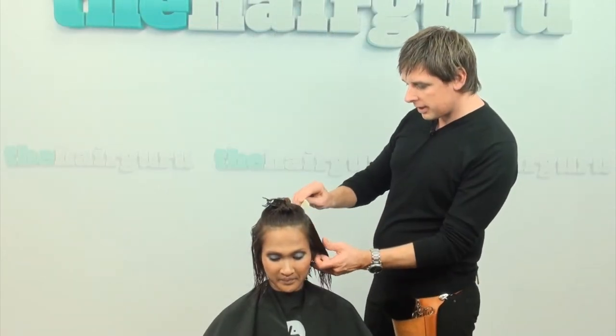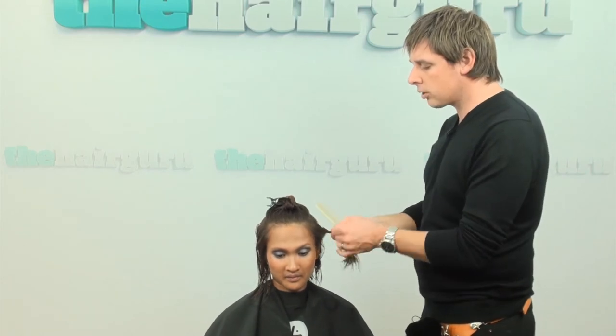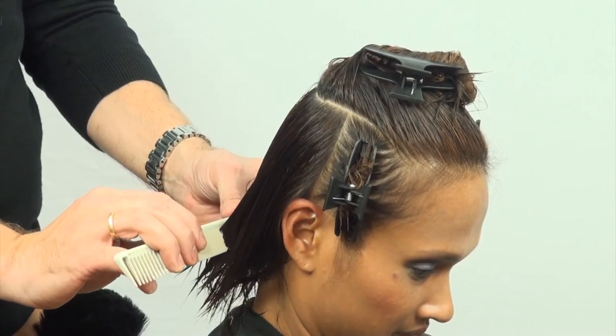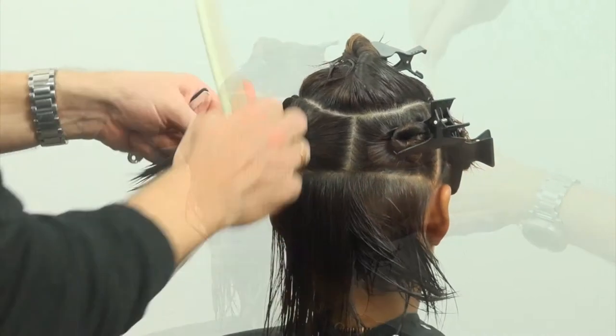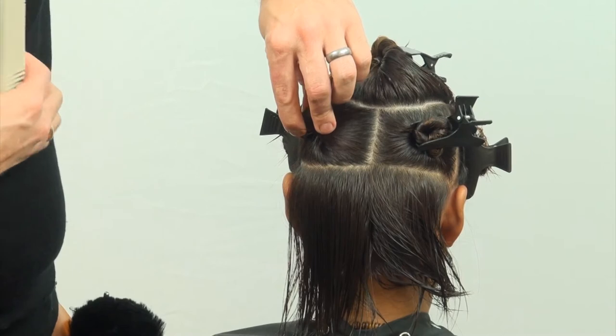The cut will emphasize Marita's face shape. To get this haircut right, it is very important to use sectioning — this to make sure you get the design you want. You have to section each and every part of the head off. If you do it right, sectioning will make it very easy to get the design you want. In this case, he is dividing the hair in 8 sections. The top is sectioned off using a horseshoe parting, the sides in 4 sections, and the nape in 2 sections.